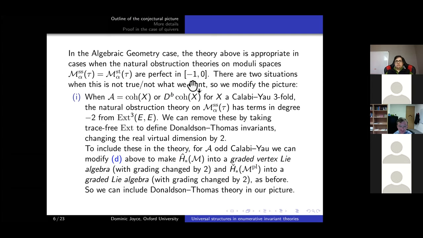Basically, what Richard Thomas did would be enough. Richard Thomas constructed a perfect obstruction theory on the Calabi-Yau threefold moduli spaces. That would give you the counting invariants, at least in the stable equals semistable case. And then the Lie algebra is what we have, where the Lie bracket involves (-1)^{chi(alpha, beta)} times chi(alpha, beta). That's where those numbers come in.